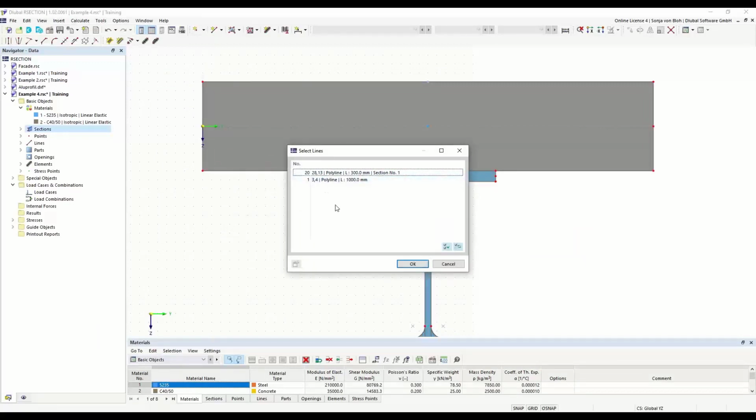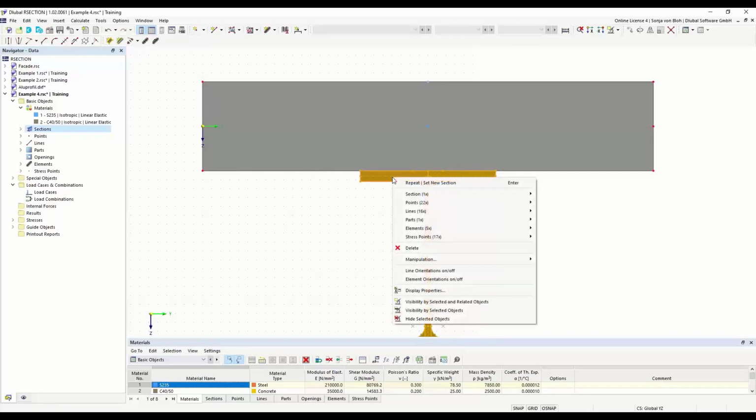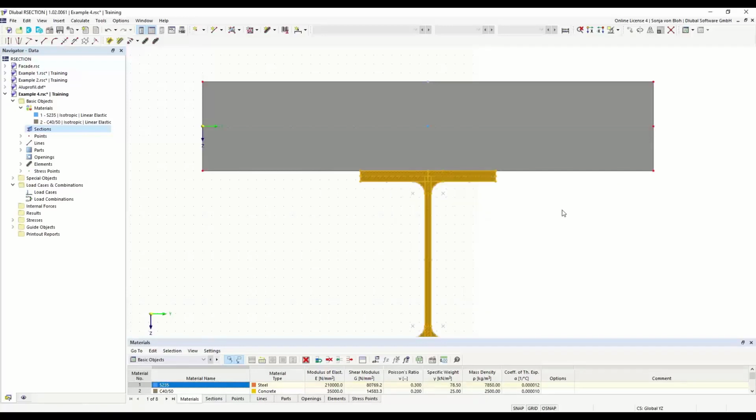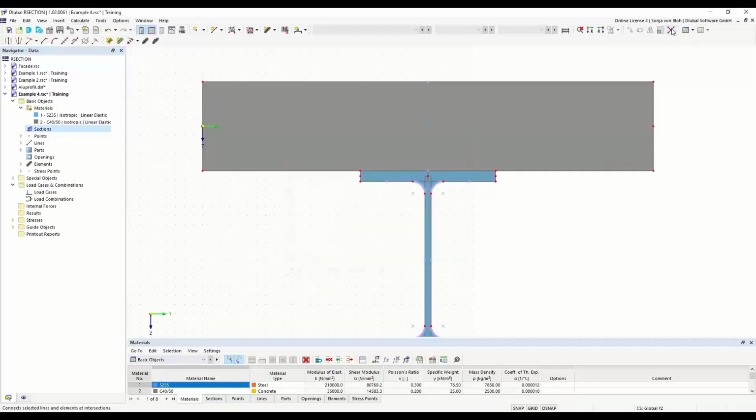Now I have here 2 lines. This is not so good for the calculation. That's why I right-click on the section and I convert it into normal geometry. And I also have the 2 lines here, but it's possible with this function, connect lines and elements. I go by these lines, right click, and then you will see we have only 1 line.